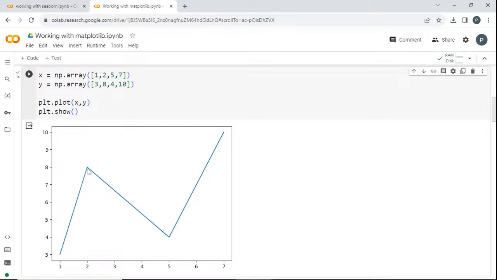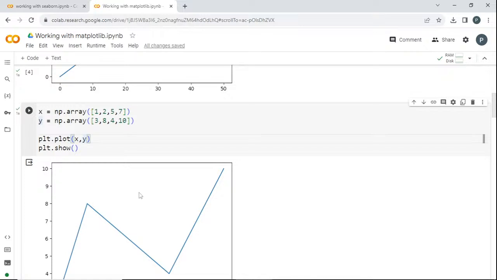Can you guys tell me what point this is? Can you tell me what's the x and y coordinate? Can you guys post it in the chat box? It is x value 2 and y value 8, right? So that's what is here. Yeah, correct. 2 cross 8 or 2, 8, good.